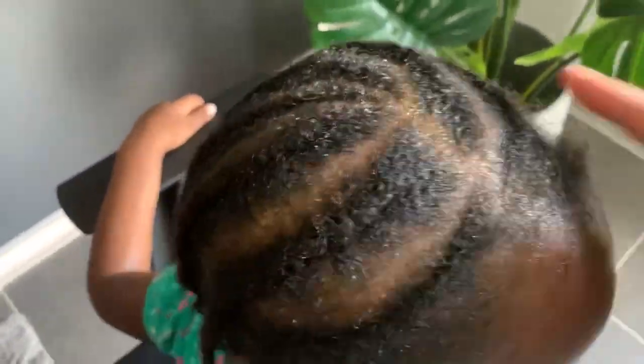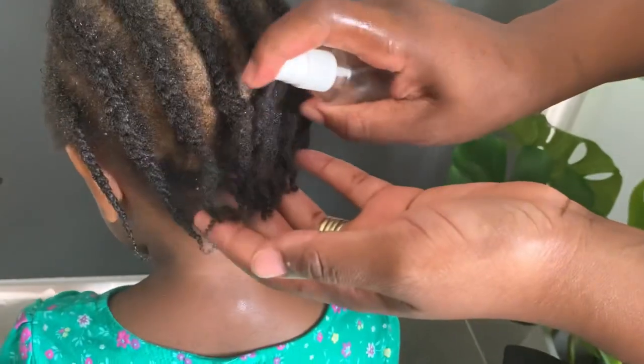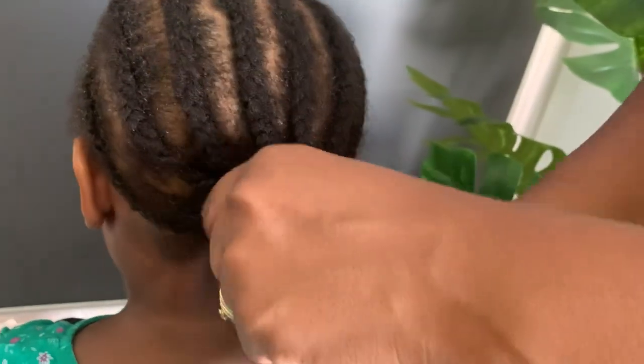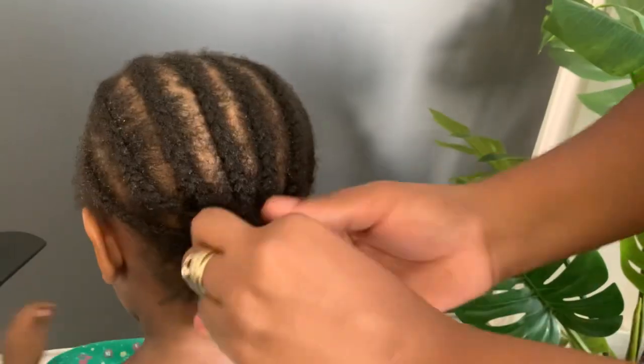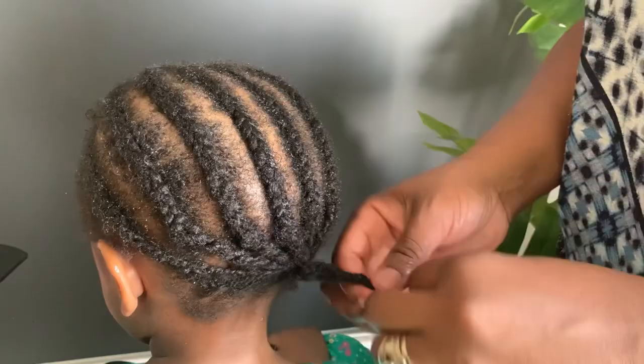Now, what I did, I'll just put water in my teapot, heat it up, and then put the water in the bowl, and then put that bottle of Moringa inside the bowl to just make the oil a bit warm. And then when it's warm enough, I'll just apply the warm oil on her scalp. This actually helps the oil to penetrate inside the pores, and to penetrate inside the hair as well, if the oil is warm. So that is the other thing that you need to know when you're doing these challenges or the hair growth oil challenge. You need to use a warm oil.